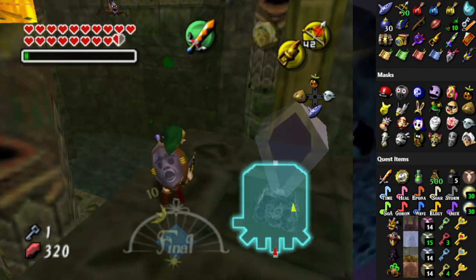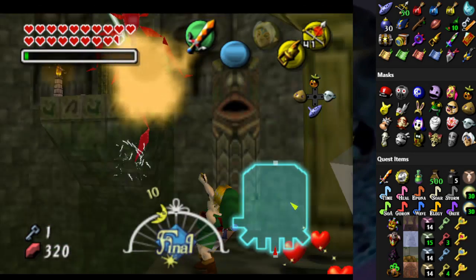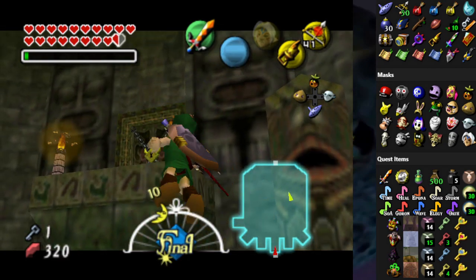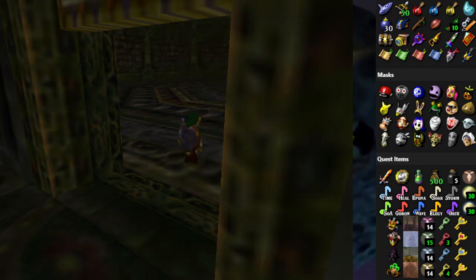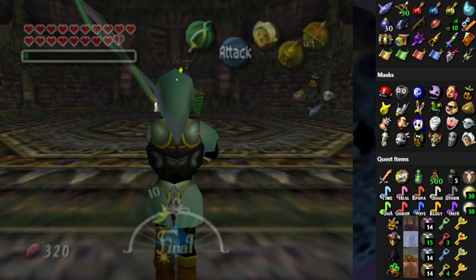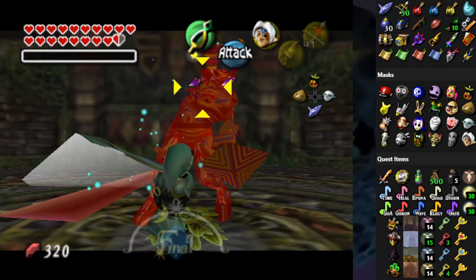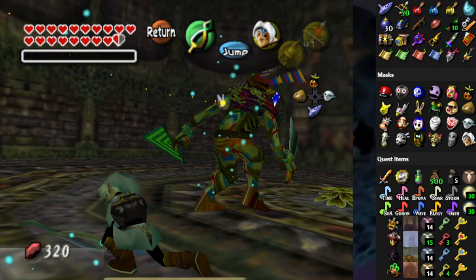There we go. Those guys are the worst. Speak of which, hello. There we go. I'm fine. Just 7-8 hours left? I don't know. Okay, boss time. Here we go. The last dungeon. Also, don't have magic. That's fine. Do I have something for magic?